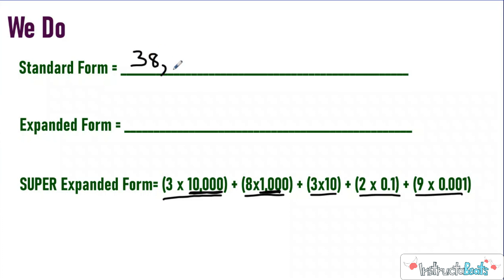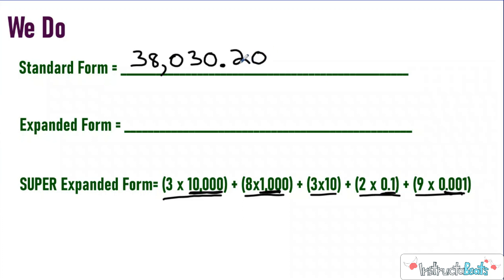I don't have a hundreds place value in the expression. My three is in the tens place, so I have to put a zero here — it's a significant zero to make sure my three ends up in the tens place. And I don't have a ones digit, which means I need to put a zero there as well. Then my decimal is next to my ones place. Then I had a two in the tenths place because I multiplied that by a factor of one-tenth. And then I jumped right to thousandths — I don't have a hundredths digit, which means I need to put a zero there, because it's a significant zero that keeps my digits in the right place value. Then I have a nine in the thousandths place.